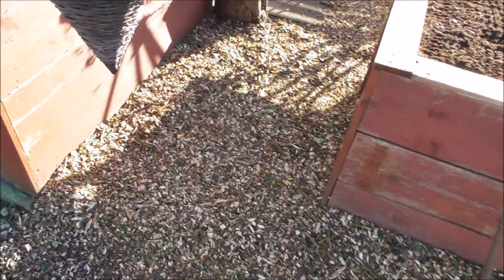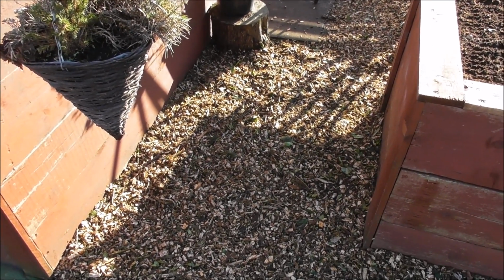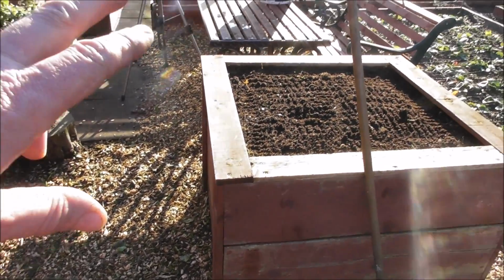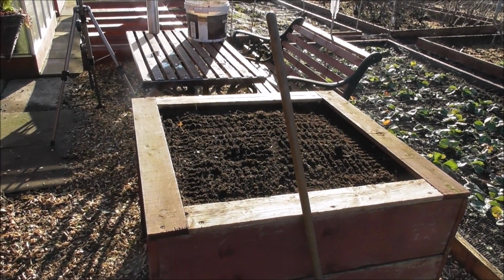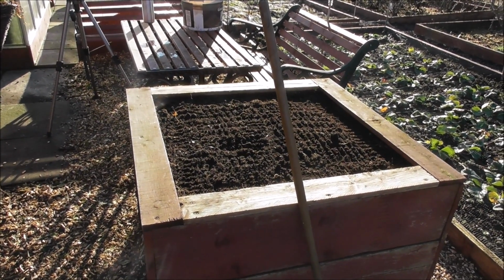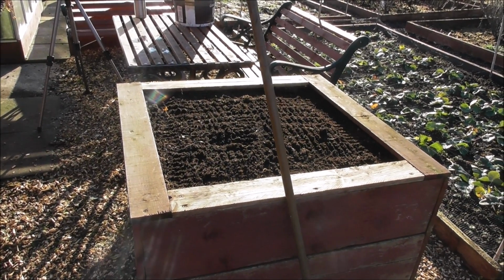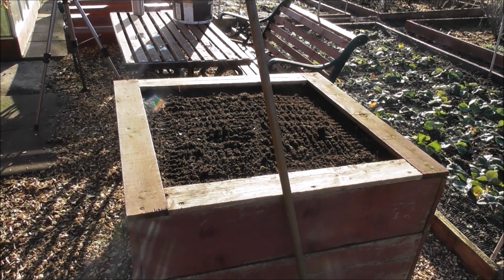Okay guys, like I say, we dug all this lot out as you saw, and we've redone the wood chip. All the wood chip is now in this planter. We've built the planter up. We've added another load of topsoil to it as well. So hopefully it won't drop down. It's pure soil. We used a load of horse manure. We filled it half full of horse manure.